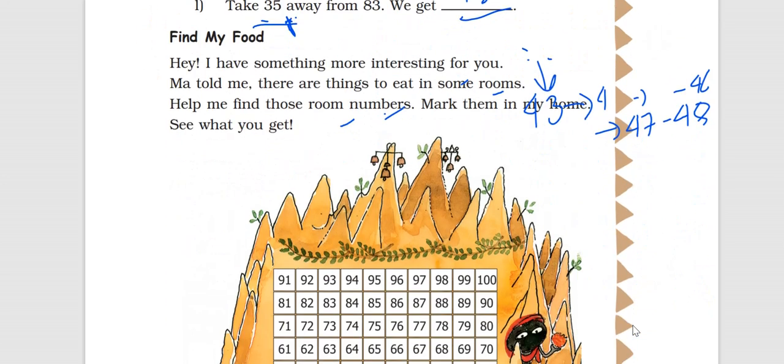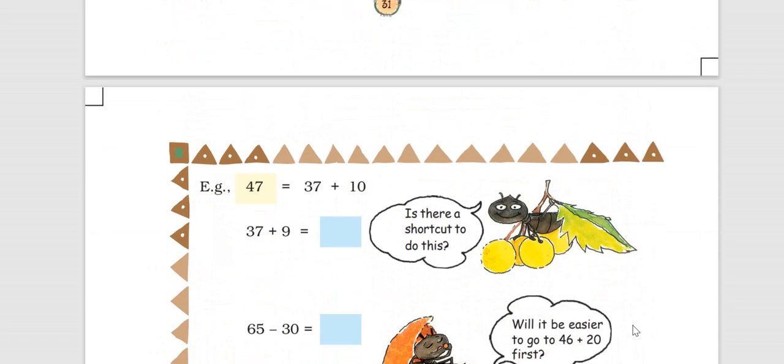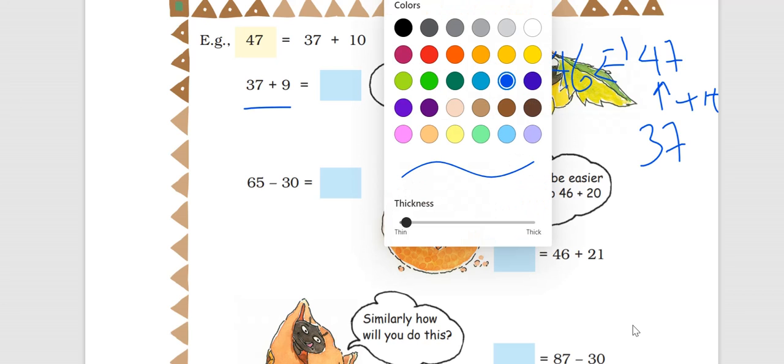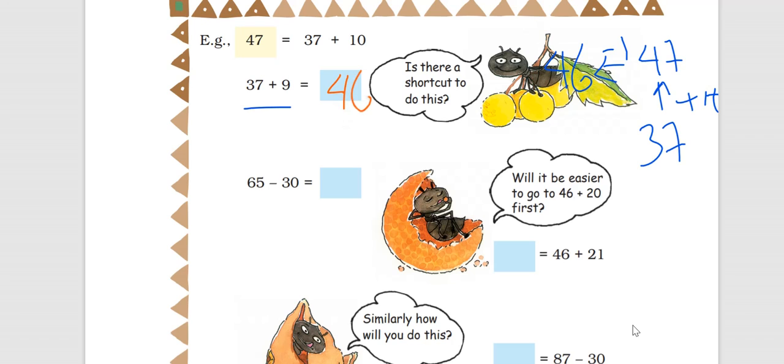Now, let's go here. 37 plus 9. 37 plus 9. This is also easy. Say you're on 37. You go 1 step up, that is plus 10. You come up to 47. But you have to give away 1. Go to your left, that is minus 1. Come down to 46. So 37 plus 9 is 46.